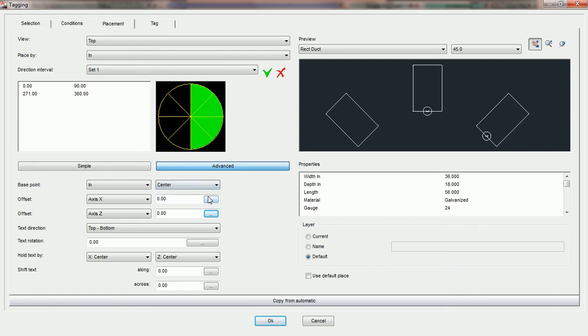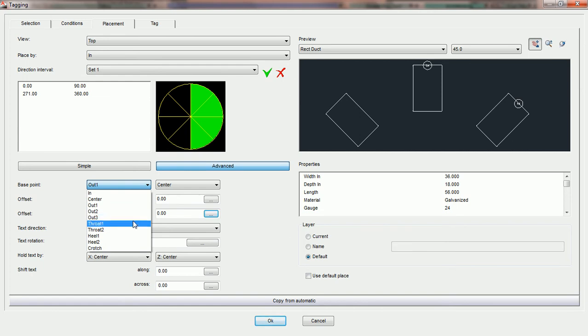Now take note that there are a lot of different options for base points. We're going to go through them currently. We have in center, as represented in the preview now. Then we're going to go to center, center. That would be the center, center of the fitting. Now we're going to go to the out 1 or out joint center position. You'll notice that we offer out 2 and out 3. Out 2 and out 3 are for fittings with multiple outs. A square T would have an out 1 and an out 2. A three-way Y would have out 1, out 2, and out 3. All the positions on all the fittings should be able to be used as a target for placing the tag down in the proper place.